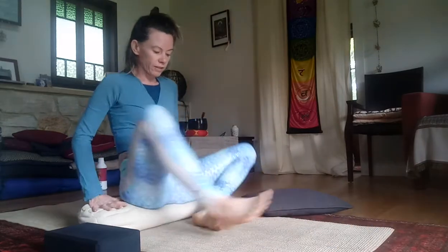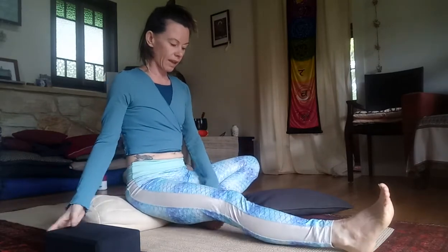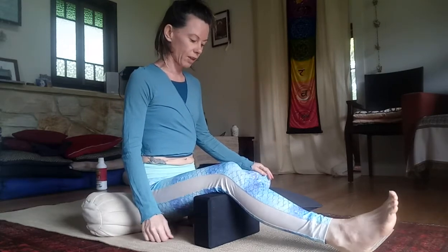Okay, nice to start with Baddha Konasana, and I'm demonstrating sitting on quite a lot of height again. So unless you're very comfortable in your hamstring length and your forward bends, then better to have a little bit more height. Okay, and as we straighten the leg out, the leg doesn't even need to be straight. If the hamstrings are tight, then it doesn't matter. They don't need to be straight.